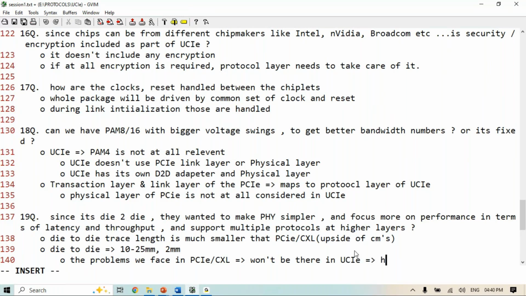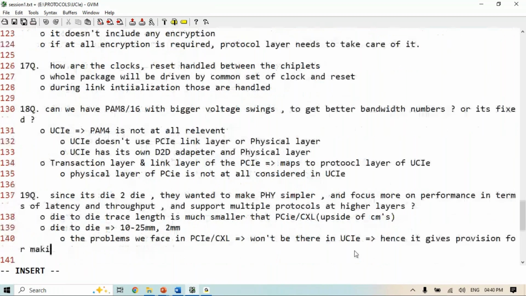Hence, it gives provision for making the physical layer simpler, and that is where they are able to get the performance in terms of latency and throughput. Does it answer your question, Sandeep?